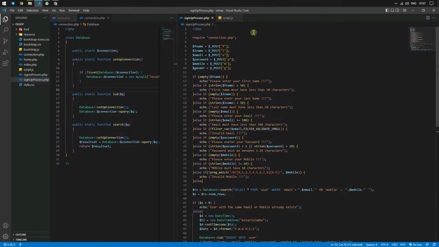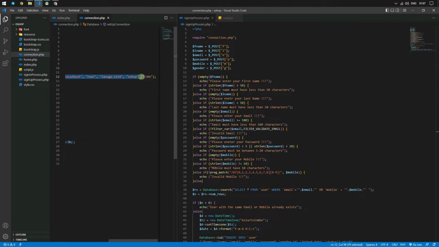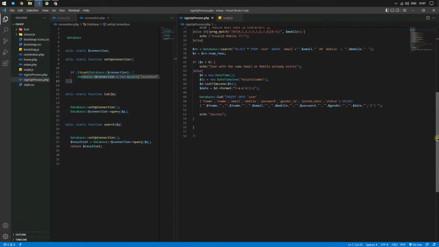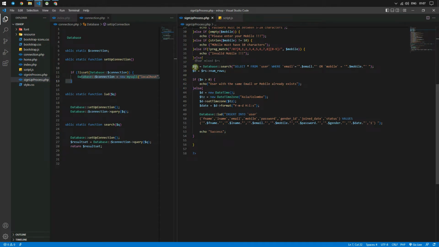Okay, this is how the data is added to the database. First of all, we should use this require connection.php, because we typed the localhost and the new MySQL inside the connection.php. We are not going to type it every time, as I told you before. Then we connect to our database, and we type this query, and we take the number of rows which contain the email or mobile inside our database.